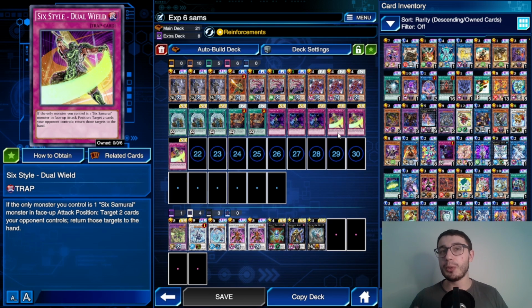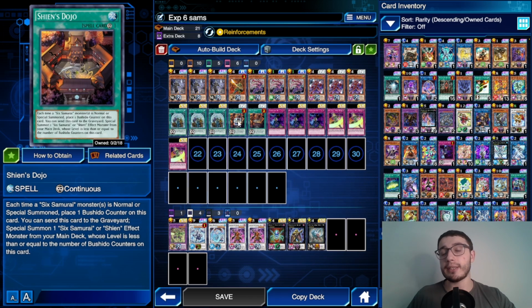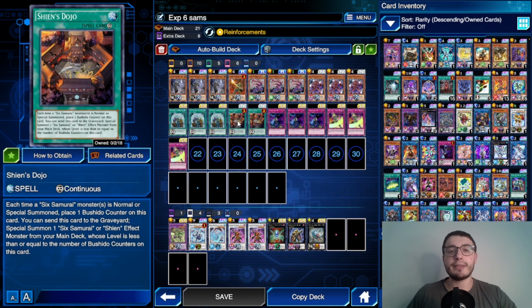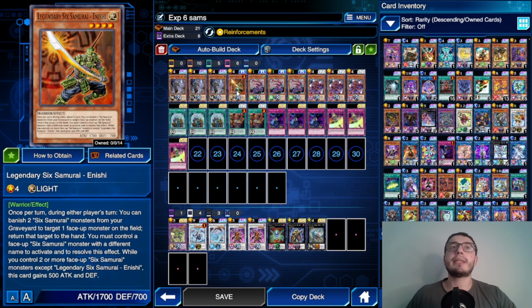So that's really cool, and it is so consistent, of course, thanks to these spell cards that are simply insane. Shin's Dojo and Six Samurai United, it just counts as a part of the grid basically. With this instead, we can bring anything we want from the deck, of course depending on the counters we have on it. This guy is simply insane. Quick effect, banish 2 and bounce a monster face up on the field. You can also save himself from something bad happening.